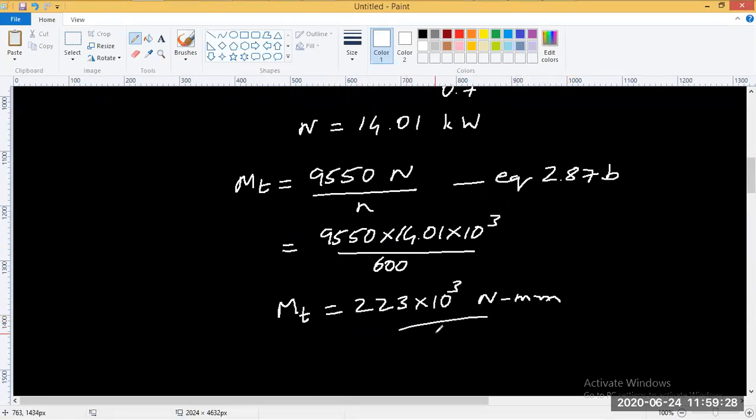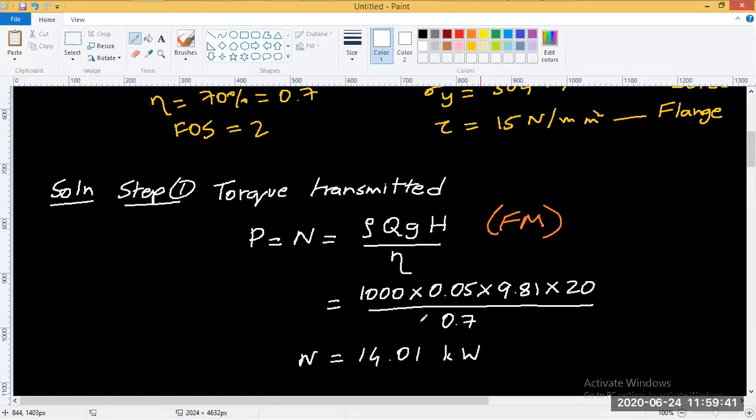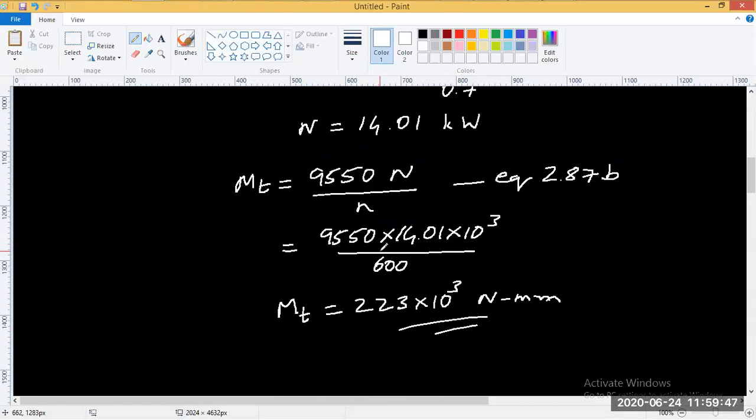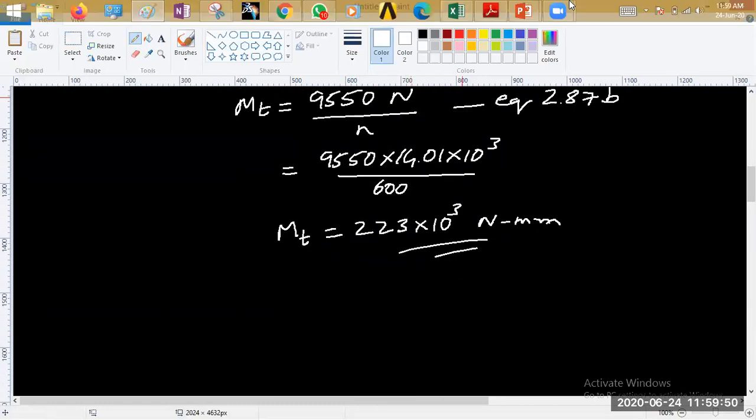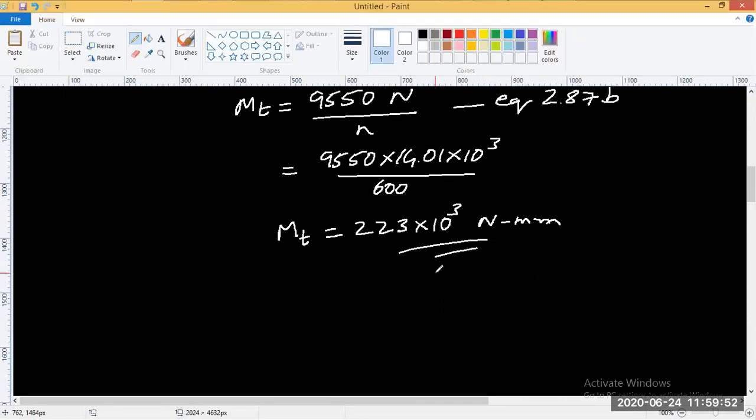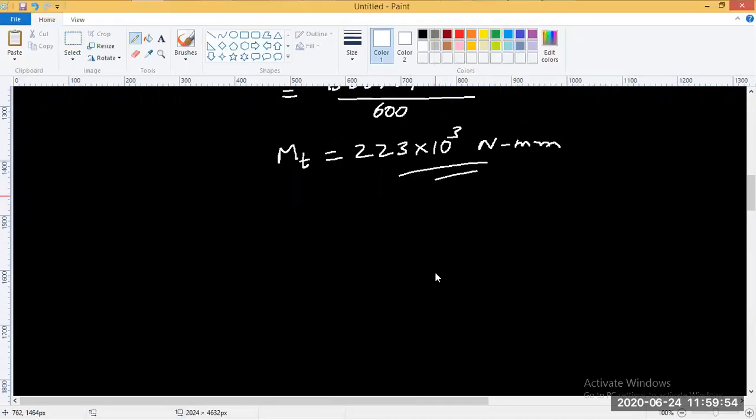Okay, so that's the torque. Usually this torque, or even power, will be given in the question. This is a little bit twisted problem in terms of pump force and stuff, so usually it won't be this way. Usually torque or power will be directly given to you. You just need to substitute here and extract the value for torque. Right. So once the torque is known, let's move to the next step.